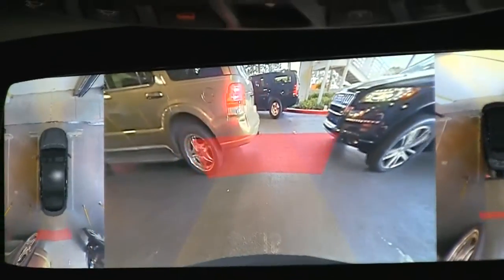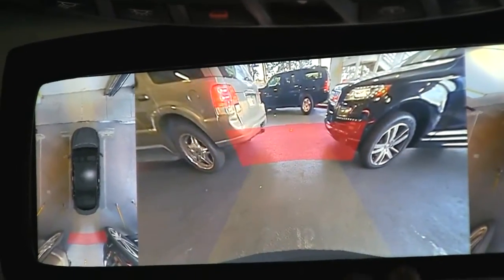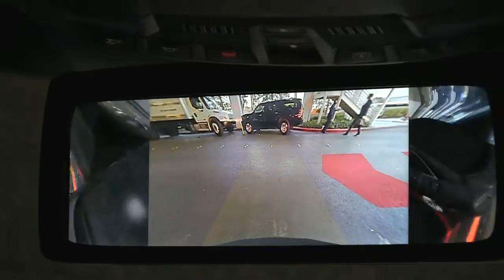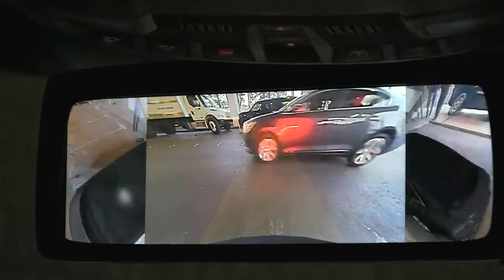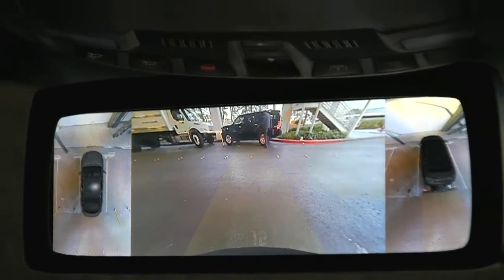But if you put the car now into drive, as you can see, what is happening is if there is a hazard somewhere in the area of the sensors, the image is immediately going to that area. It shows you immediately where the problem is. There you see — there's the car. You see the arrows showcasing there's a car coming from the right side approaching you.